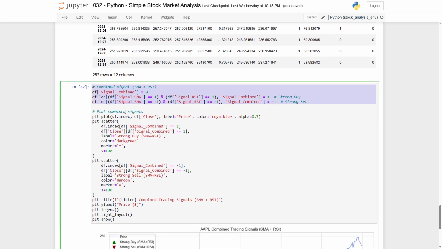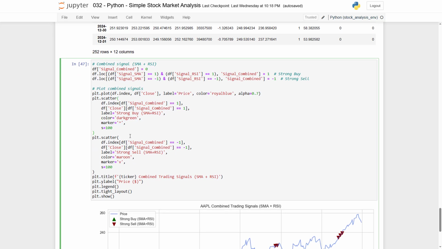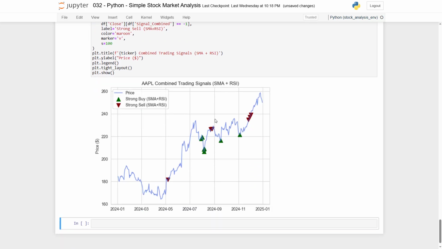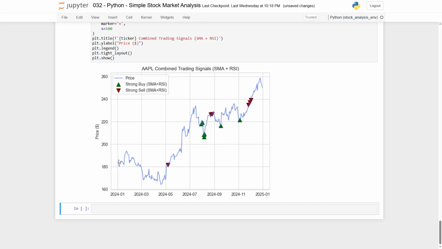Yeah, as I said, none of this is any type of advice. So we plot the combined signals using this marker, and plotting it once again, this is how it looks. Okay, so here we sell, makes sense. Here we buy, doesn't make sense because we fall even more, and then we buy again, then we sell, then we buy, then we buy, and then we sell. In theory, looking at it, it looks okay, and in general, it's a good question whether it will work.